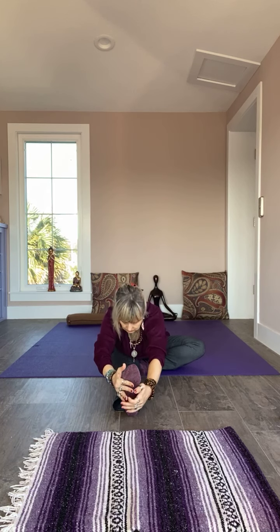Slowly reach up and bring the arms out and down. Take your left foot to the inner right thigh. Take your left hand to your right foot. Keep the arms up, hinge from the hips and reach forward. Take the right hand behind the back. Hinge and try to keep the back straight as you hinge from the hips.